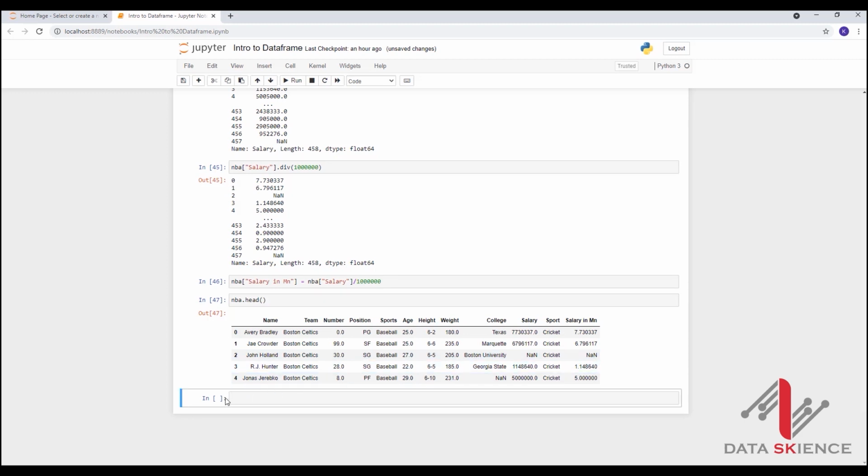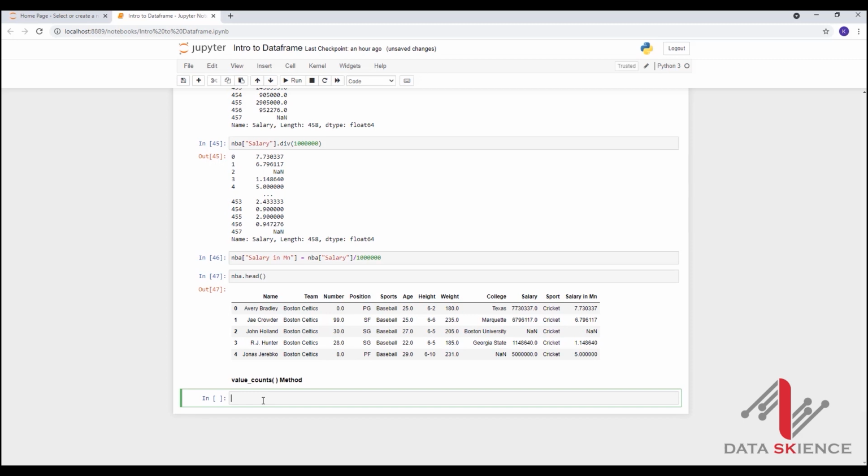Next, look at the value counts method. Value counts is only available on a series or a singular column. It is used to count unique values in a single column or in a series. When I apply value counts on a series, then we get a certain output.